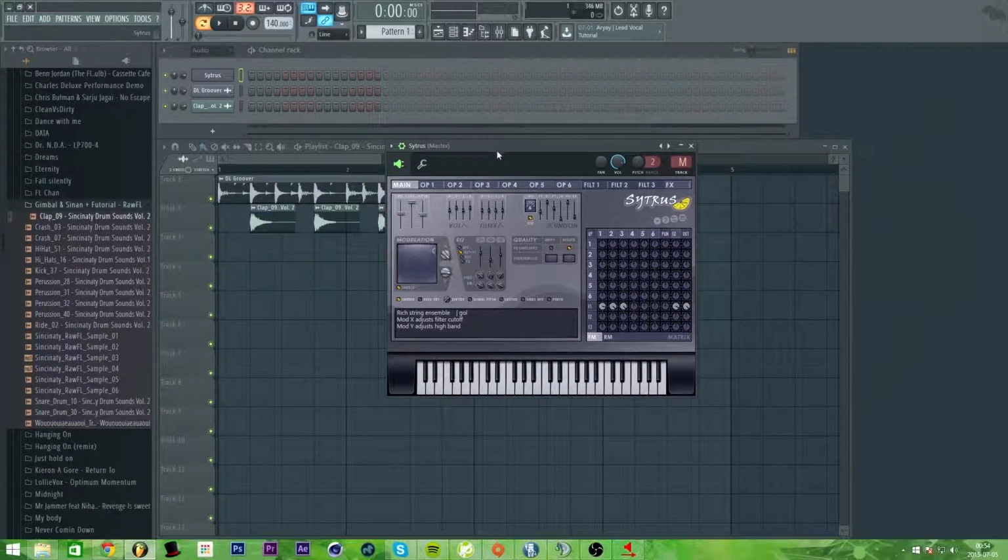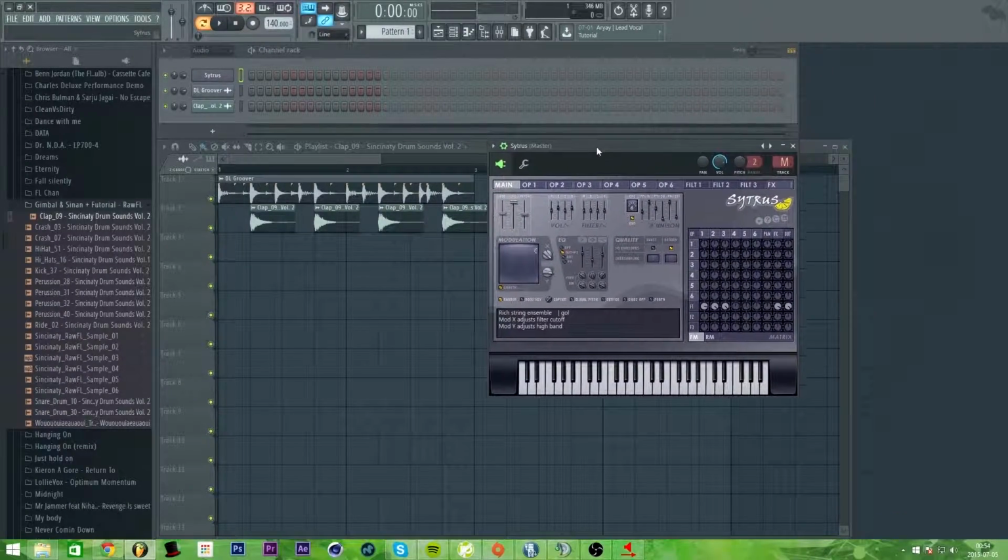Okay, so with that out of the way, here's Citrus. Now, you're probably wondering how to get sound out of this. How do you hear what it sounds like? Well, if you don't have a MIDI keyboard, look at the button right here, it says typing keyboard to piano keyboard. Basically, when you have this enabled, when it's glowing bright, pretty blue like that, you're going to be able to use your regular keyboard to play it.